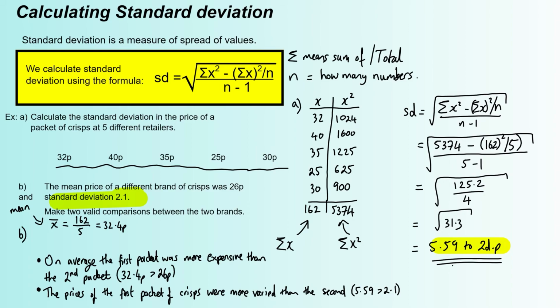Okay, so that's your second way of calculating standard deviation. Hopefully you found that useful to work through. And if you've not seen either of the ways before, then hopefully seeing both of them will let you choose which one you prefer. As you see, both of them give you the exact same answers, so they are entirely equivalent. So some people prefer the first, some people prefer the second. So go with whichever one you feel more confident with.